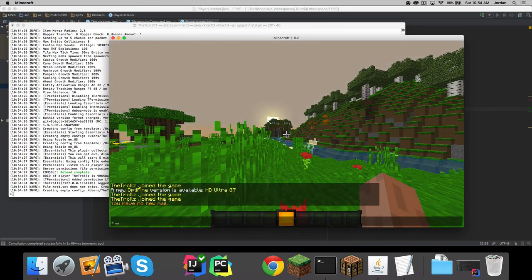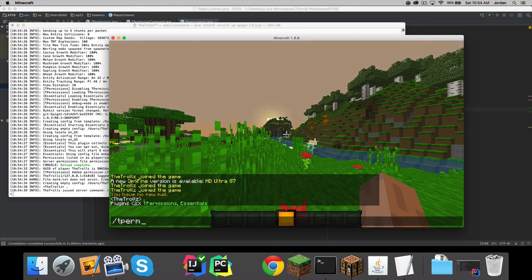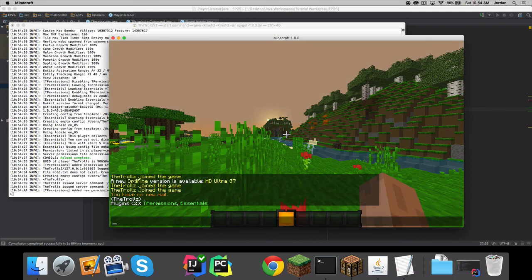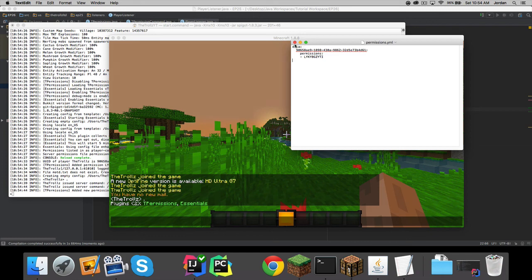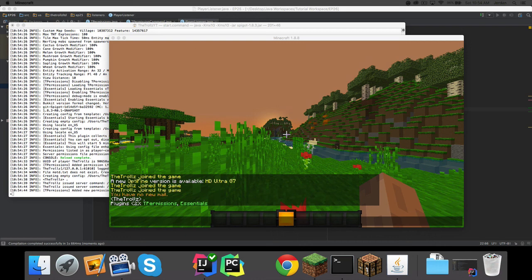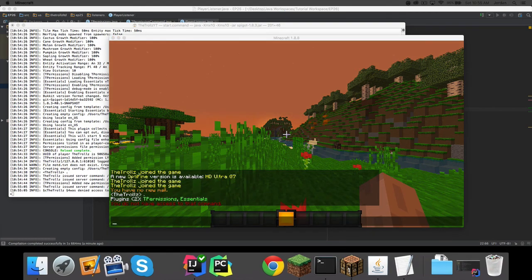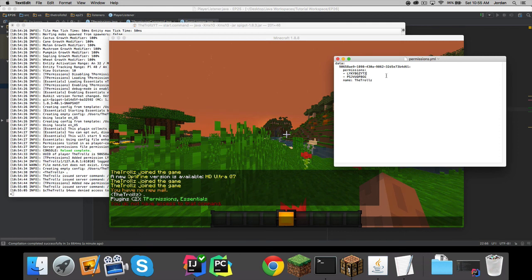Okay, so first of all, TPermissions. So it looks like it's actually working first try, which is pretty cool. Other than the name thing, but that's fine. That's not too big of a deal right now. We can fix that at a later date. So what's an Essentials permission node? essentials.fly. So fly. Don't have access to that command. Okay, cool. Oh, my name is there. It just didn't show up at first.